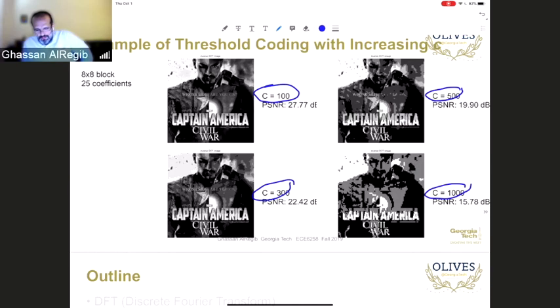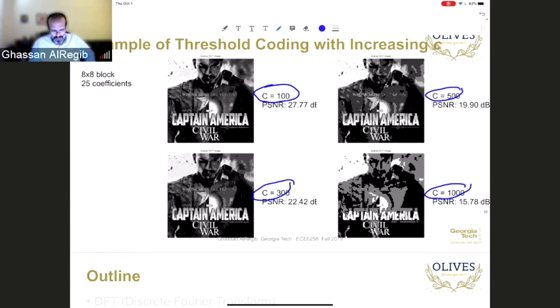So you can see basically as I go from one to the next, for RBK, on top of that, I'm quantizing these 25 using this quantization, which is 100, meaning that anything between negative 50 and 50 will map to 0. So you can see in here there is a very drastic change in terms of quality as the quantization goes between 100 to 300 and then 500 and 1000.